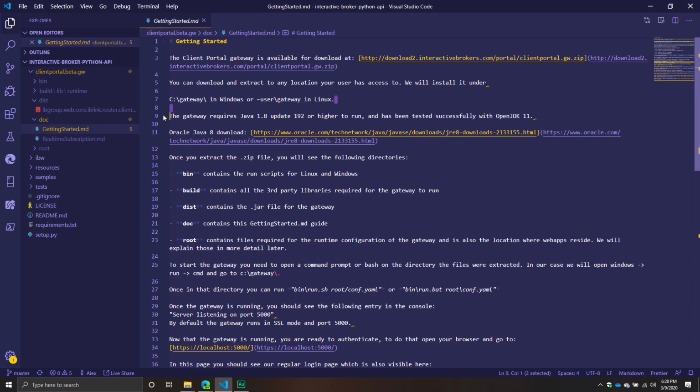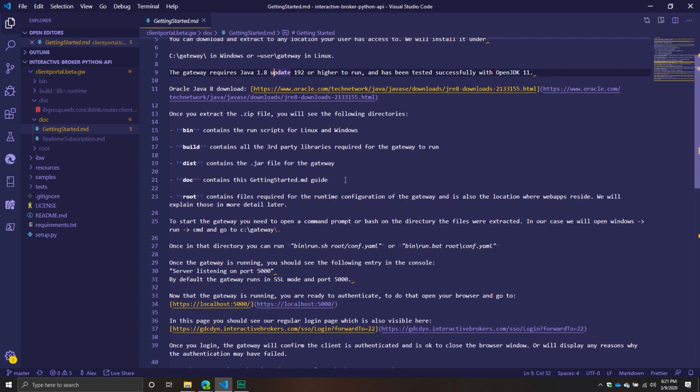Just keep in mind, I don't know how up to date these are, but they do provide you a Java 8 download if you want it. This is not Red Hat though, so just keep that in mind. This is the one they're recommending. I haven't personally used that because I didn't realize the documentation files were in here when I first downloaded it, so I just did Red Hat. But I'm sure it would work just fine.